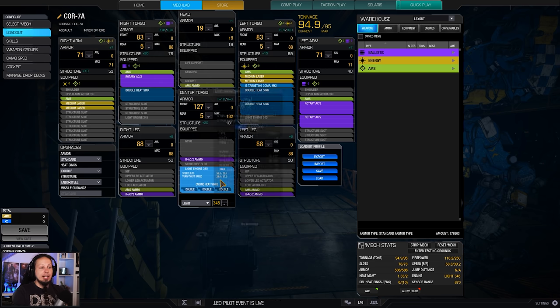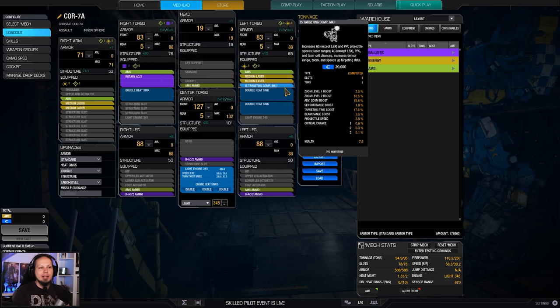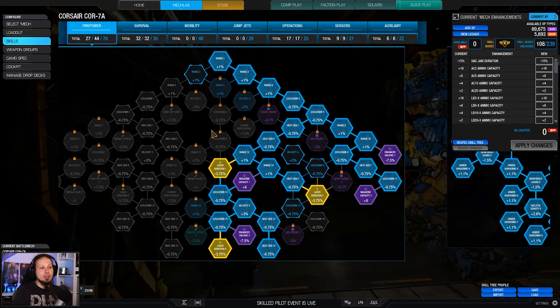On top of that, we have a light engine 345, which makes the mech reasonably fast for an assault mech. We have decent cooling, again, 4 AMSs, a targeting computer for better targeting boost, and that's basically it. Let's take a look at the good old skill tree before we dive into the games.